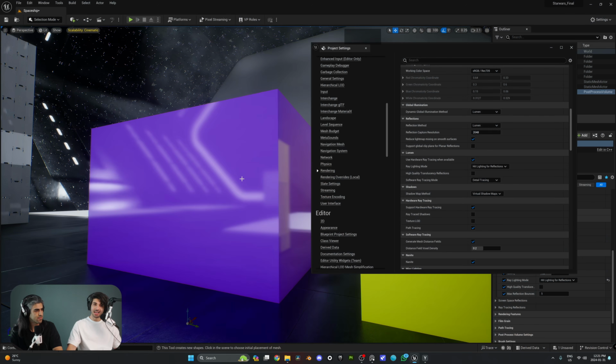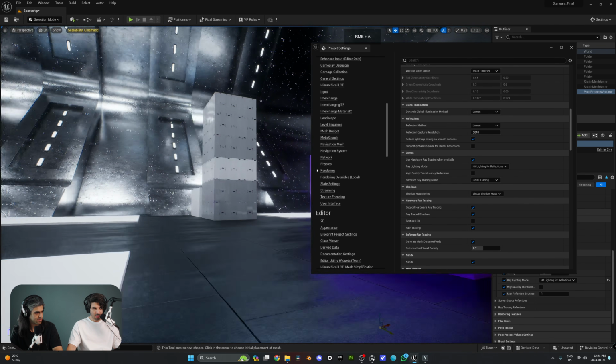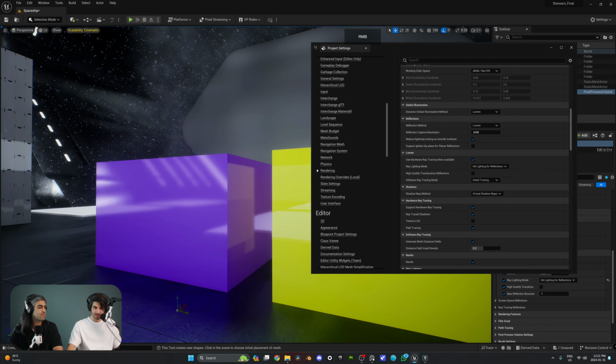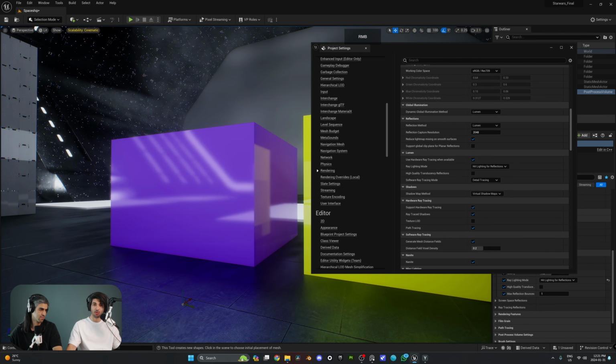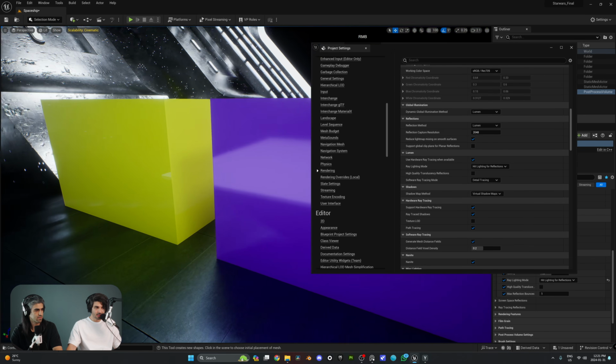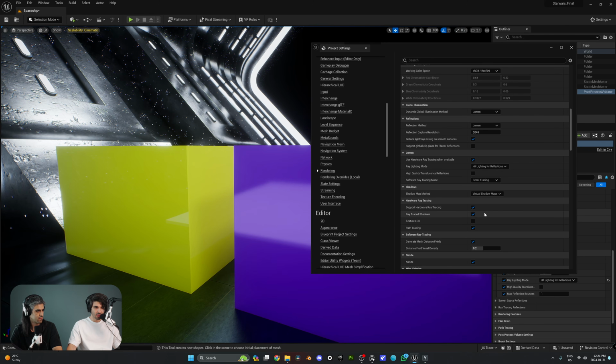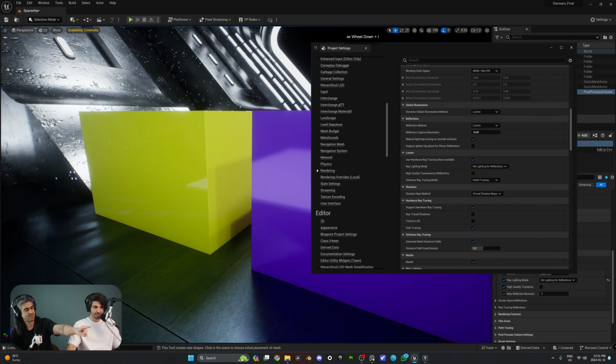Back to the course. So the last thing we're going to do is turn on ray trace shadows. Now, currently in our scene, because of our lighting setup, we're not going to see a big difference, but this is actually going to make your shadows a lot more realistic. Let us maybe see if it makes a difference here. Hold on. Yes. Perfect. See that?